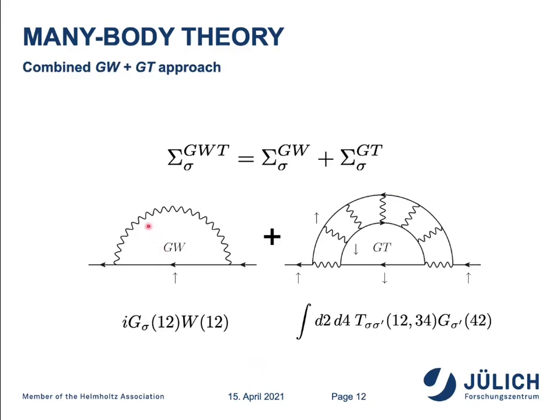Summarizing the theory part, I show you the final form for the self-energy that is going to be used in this work. In the diagrammatic representation, the GT ladder diagrams can be bent in the shown way to make them look similar to the GW diagram. This is very helpful because it allows us to understand better the physical meaning of the GT self-energy. The T matrix can be viewed as an effective interaction that acts through the exchange of magnons in much the same way as W includes the exchange of plasmons.